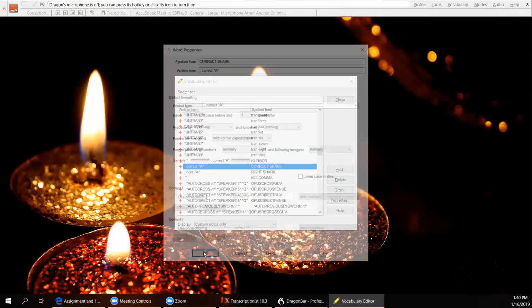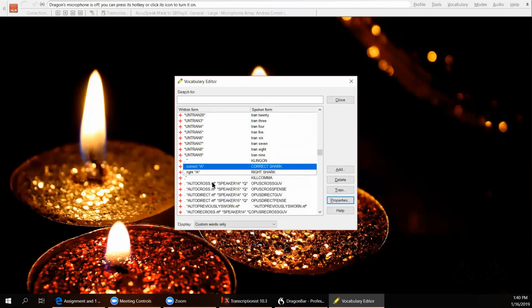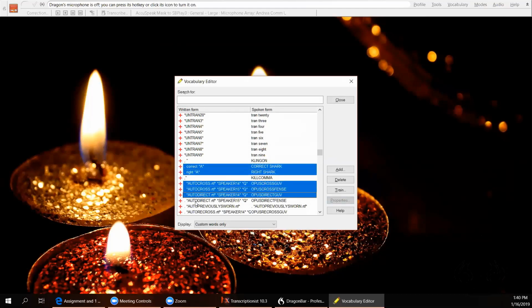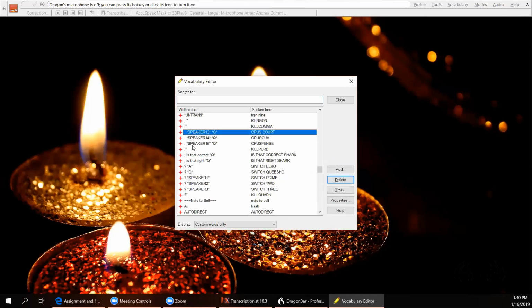And if I want to delete multiple things, I can click on the first one and then hold down the control key as I click on others. Just getting rid of some stuff that I don't use all the time.